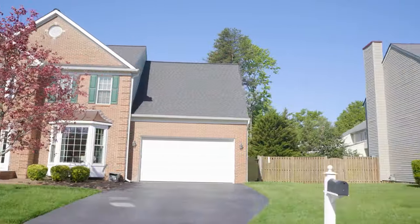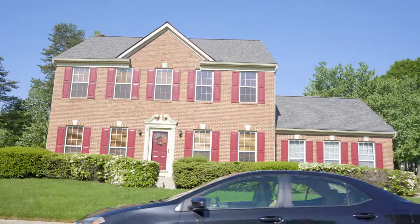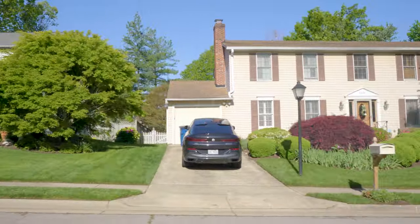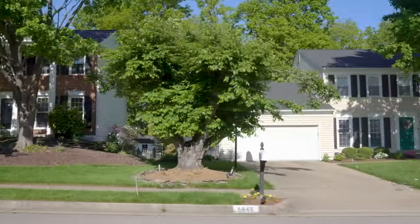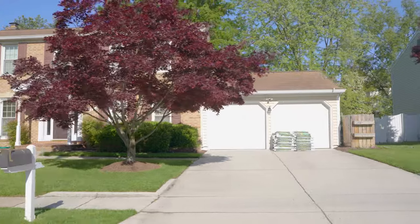The other major advantage of living off base is that you can choose whether to buy or rent your home. While there are plenty of great rentals near Fort Belvoir, we recommend buying a home if you are able to. Buying a home helps you build equity over time. Even if you end up stationed somewhere else later on, you can rent out the property to generate some passive income. A major downside of living off base is a longer commute. Ultimately, your choice will depend on your needs and what you're looking for in a home.